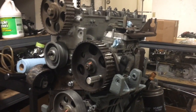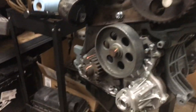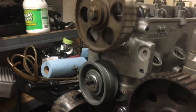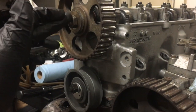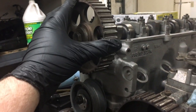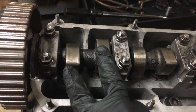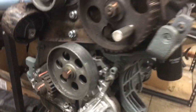Welcome back. Today we're going to be installing the timing belt and getting our static injection pump timing set. We have all of our bolts torqued with the exception of the tensioner roller and the camshaft. The camshaft is not keyed — that's what you want when setting the timing belt. After the belt's on, we'll torque it down. We have our injection pump pinned and our camshaft lock installed. Make sure you are at TDC and that the two cam lobes on number one are generally pointing upward, because it can be 180 degrees out and the lock will still go in.